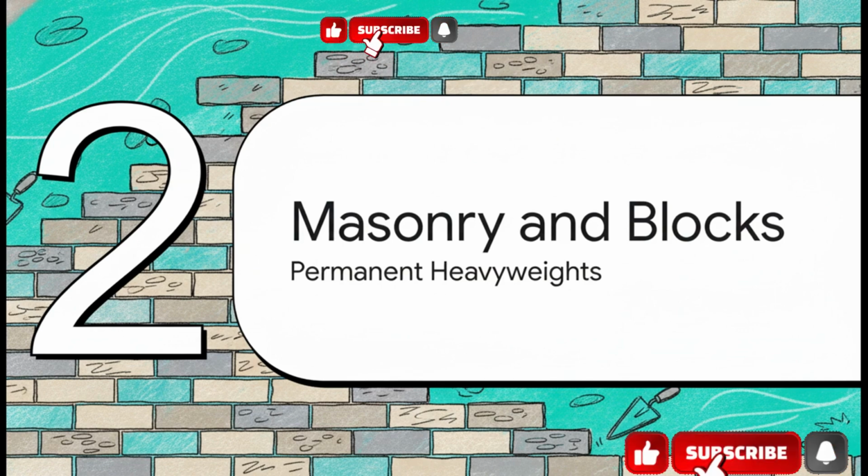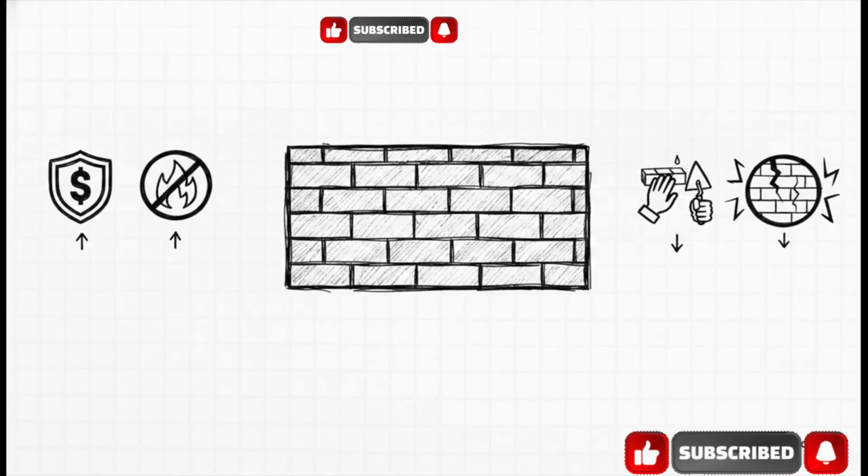The permanent heavyweights. For centuries, we relied heavily on traditional brick walls. Typically built with a stretcher bond and plastered on both sides, they offer extreme durability and they naturally block sound because they're non-flammable and dense. But they have some massive drawbacks. They are super labor-intensive to build, completely immobile, and their heavy, rigid nature makes them totally unsuitable for high-risk seismic zones. That vulnerability practically begged for stronger, lighter alternatives.